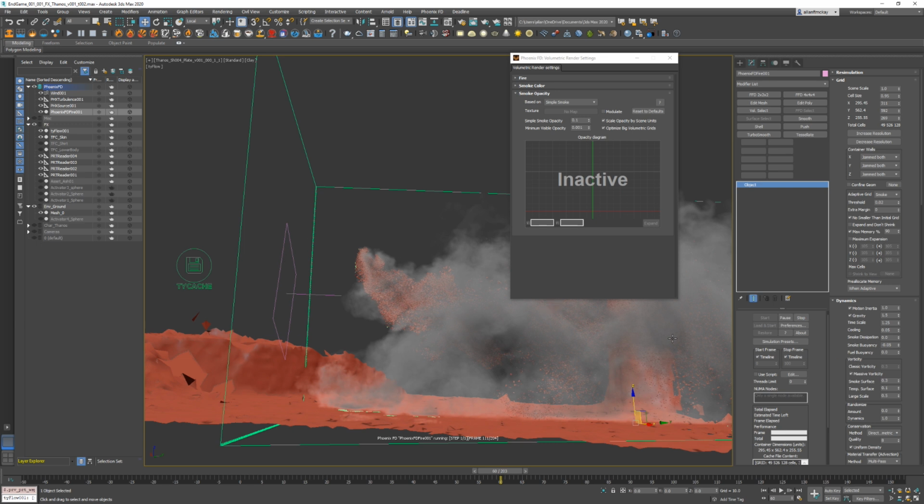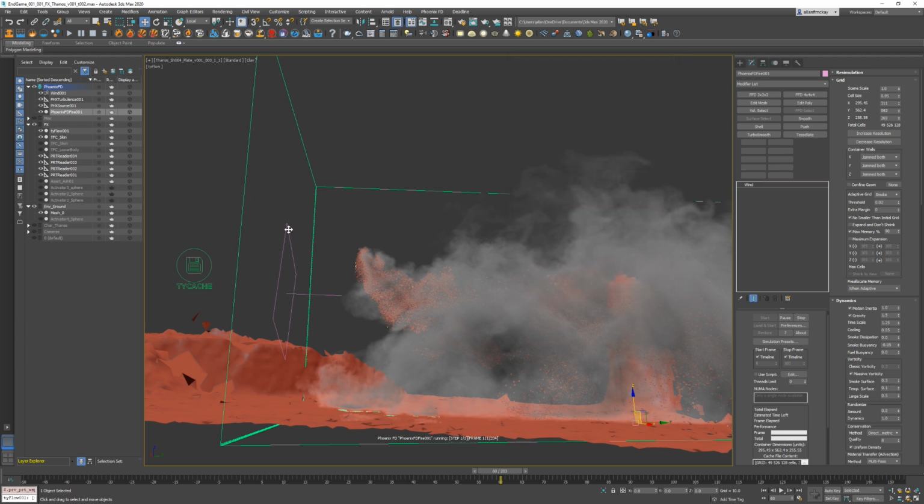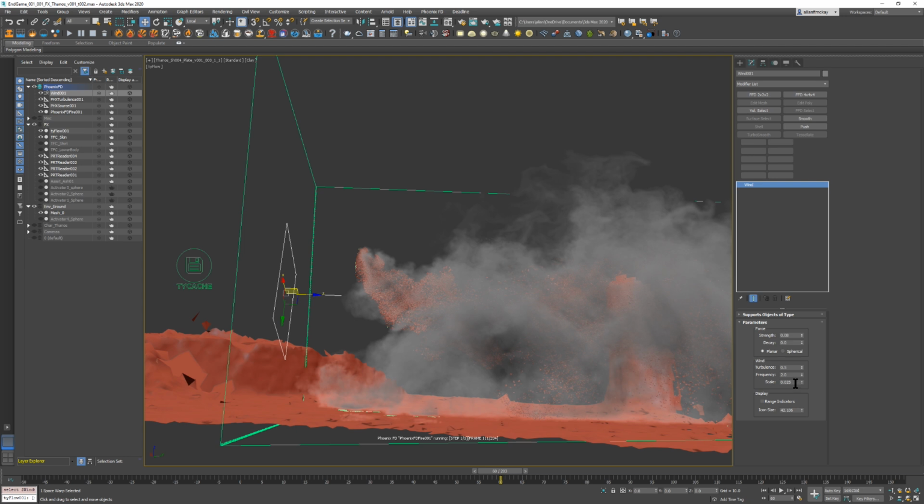Because yeah, there are controls in here for vorticity and things like that. I don't think we need to worry about that so much, because the scale and everything is good. I think it's more with this, I would probably put this like 0.06 or 0.07, because the higher the value, the smaller the scale with this sort of stuff. It makes sense when you start to think technically about it, but it doesn't make sense to explain it. But the higher the value, the smaller the scale on the wind spacewalk. So those are the two things I would change, is the turbulence here to a higher scale, making it smaller, and then on the actual Phoenix turbulence node here, I would just change the size to be smaller. And then I would just get more crunchy kind of curls and stuff like that.